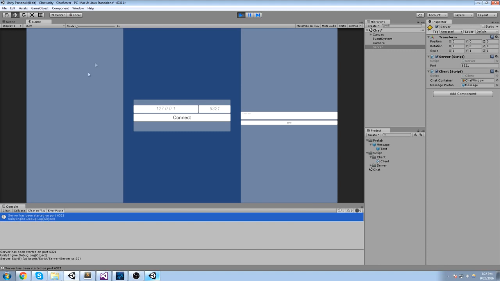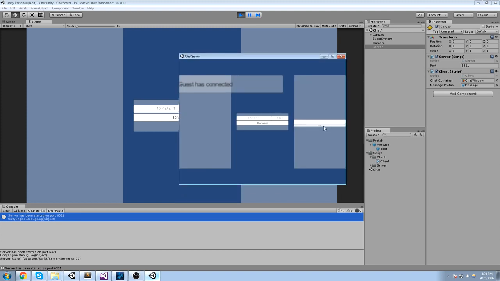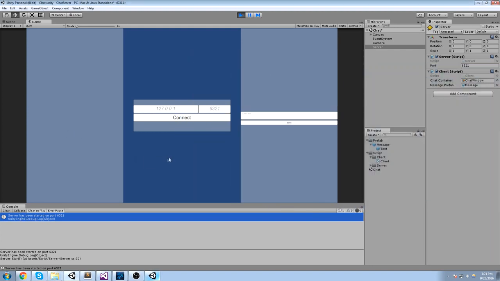Guest has connected, and we have a little message box just here. Now right now, guest has not been connected on this one. That's totally normal because nobody's here to listen. This is just a server right now. It's not even supposed to have a graphical interface. Well, I mean it could, but only the client receives the on incoming event that adds a message. So on the chat server, if I write something like good times, which is something I really can't tell right now because of the scale of the UI, and I press on send, technically it should be sending here.